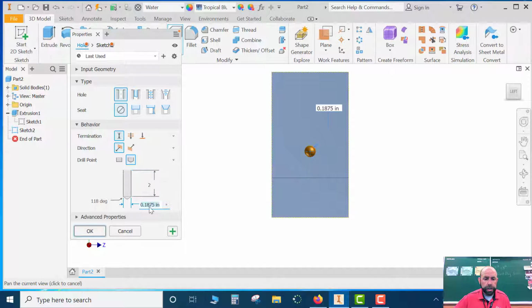Okay, 2 inches. Here, I want my diameter to be 0.75. That's 3/4 of an inch. The diameter of the engine compartment is 0.75. I should indicate inches here. There we go. And I'm going to say okay. If you're not seeing this red circle here, you may have to go over and physically click on the center point, and then it will know where you want to drill. Inventor knows I want to drill there right now.